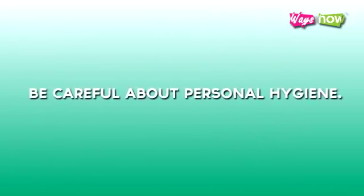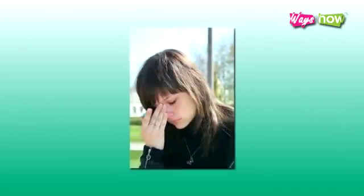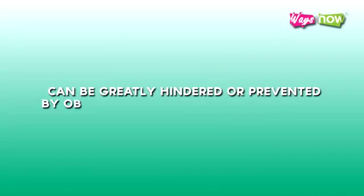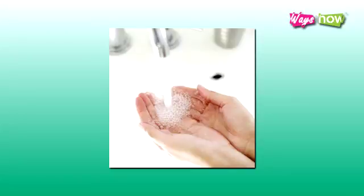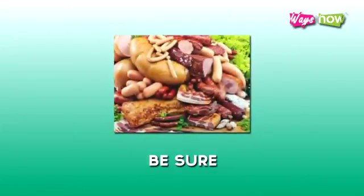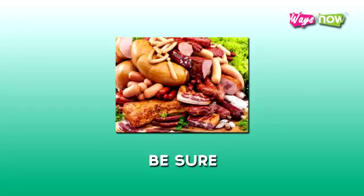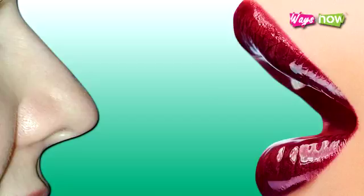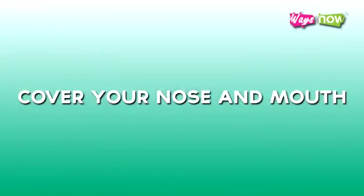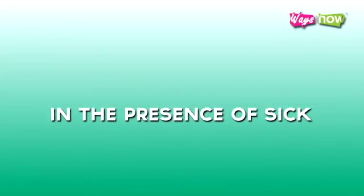3. Be careful about personal hygiene. The spread of this disease, as well as other contagious diseases like it, can be greatly hindered or prevented by observing simple hygienic practices. Wash hands thoroughly and frequently with soap and water. Be sure the sources of your food and beverages are clean, and that food is prepared cleanly. Keep anything that touches your nose and mouth to yourself — drinking and eating utensils, tissues, towels, handkerchiefs, food, cosmetics, and nasal sprays. Cover your nose and mouth in the presence of sick or ill people.